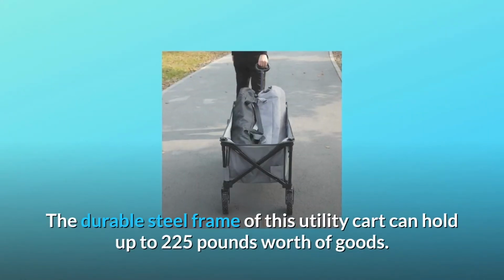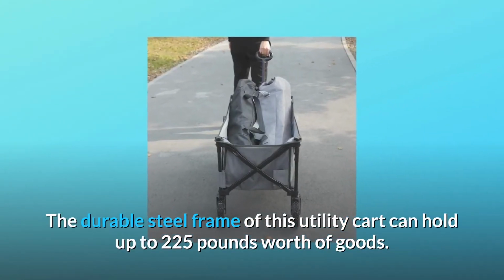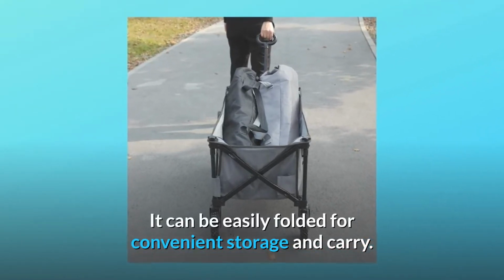The durable steel frame of this utility cart can hold up to 225 pounds worth of goods. It can be easily folded for convenient storage and carry.